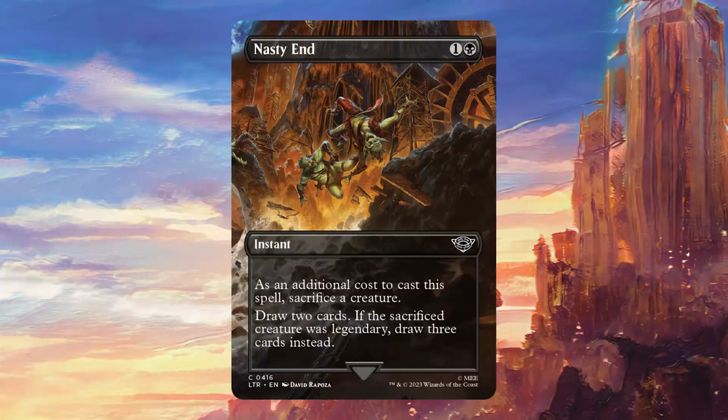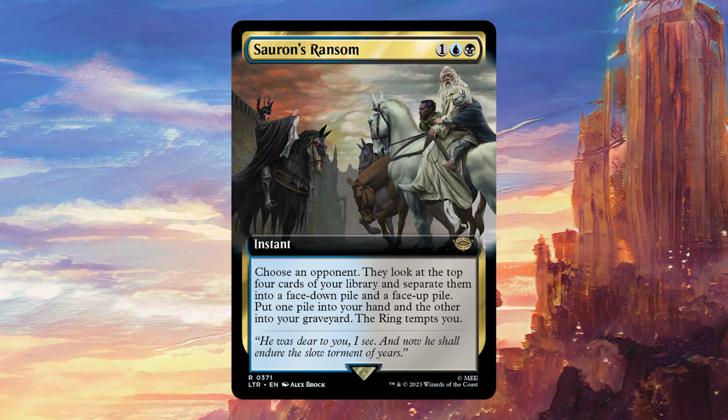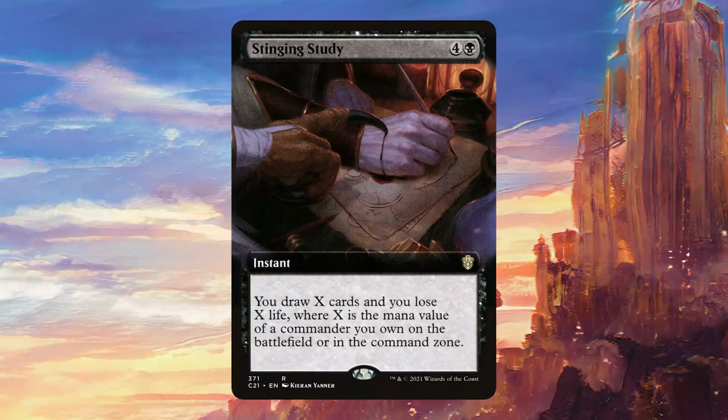Nasty End is going to work really well in this deck since we have so much tempting, which makes the creature legendary. Sauron's Ransom is just a fun, flavorful card that I want to try out. Stinging Study is going to draw 6 cards at instant speed for 5 mana. You can't get much better rate than that.